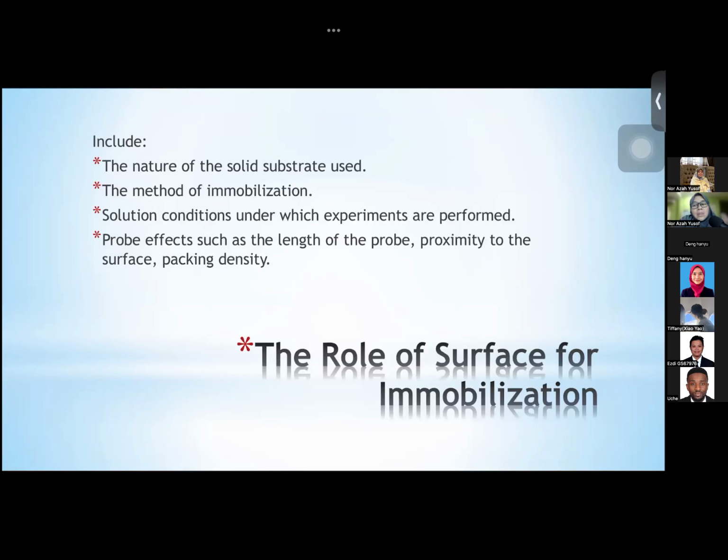Okay. So in order to understand this surface chemistry, we need to know, one, of course, the nature of the solid substrate. It means what kind of surface are you, what kind of material are you using? We have carbon, gold, and silicon. Those are quite common materials that we use for sensor surfaces. In my case, there are others as well. And that leads to what method we are going to use to immobilize the bioreceptor.